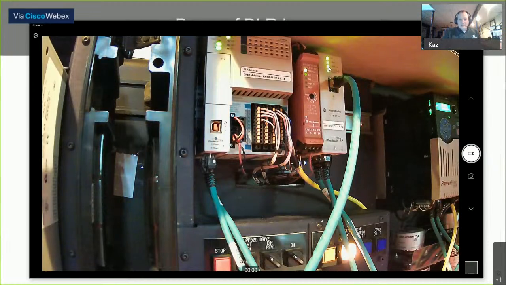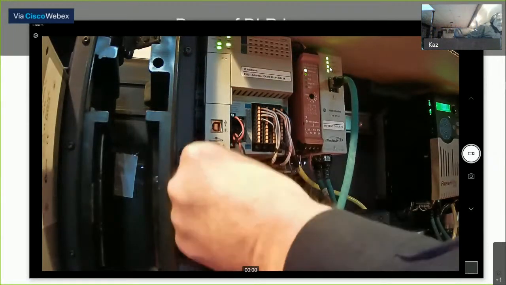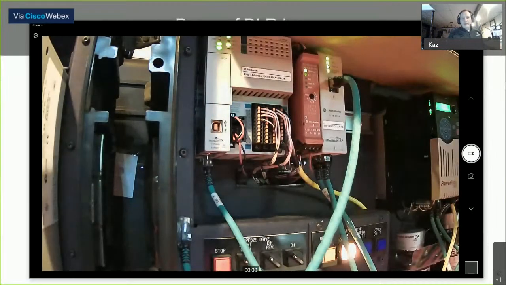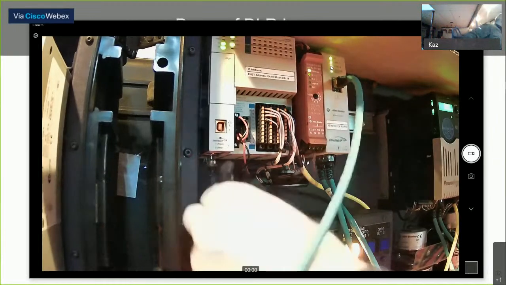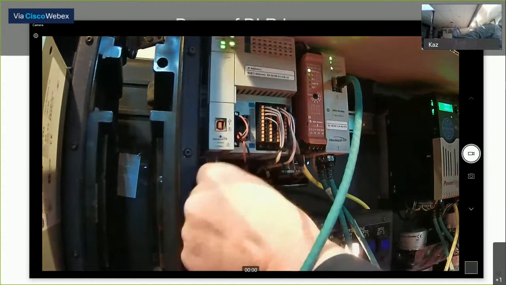This solid light is actually the port that's blocking traffic. So we're blocking traffic out of link 2, and link 1 is sending the beacon from here to here to here to here, back to here, and it's landing on port 2. The reason I know he's the supervisor is because that solid light says blocked traffic. Once I unplug the L18 out of the ring, now both lights are blinking, and the ring supervisor has done its job. It knows it can't see that beacon on port 2 anymore, so it's sending traffic both ways because there's been a break in the ring. Make sense? So that's a quick way that you can see who is the ring supervisor.